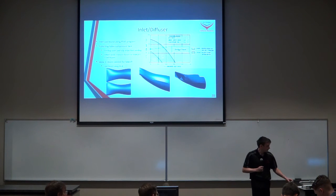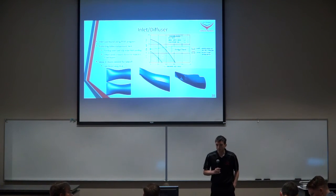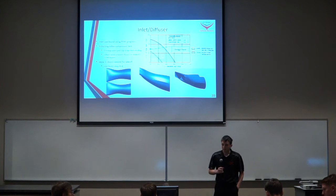Go to slide 20. In the intro there was mention of the S-duct and something said about why it was there. On this chart it says there's an S-duct. What kind of engine do you have? Turbofan. What's the first thing on the turbofan? The fan. So what's the purpose of the S-duct?